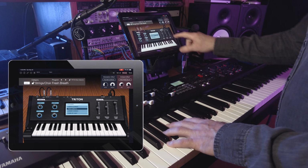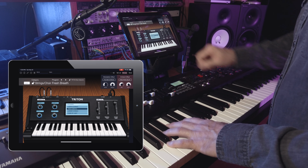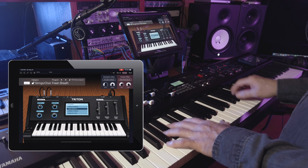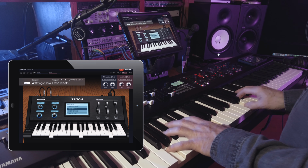Once the connections are made, the Apple iOS device instantly recognizes it and makes your connection with ultra-low latency so that you can perform as if the sounds were on board the YC to start with.